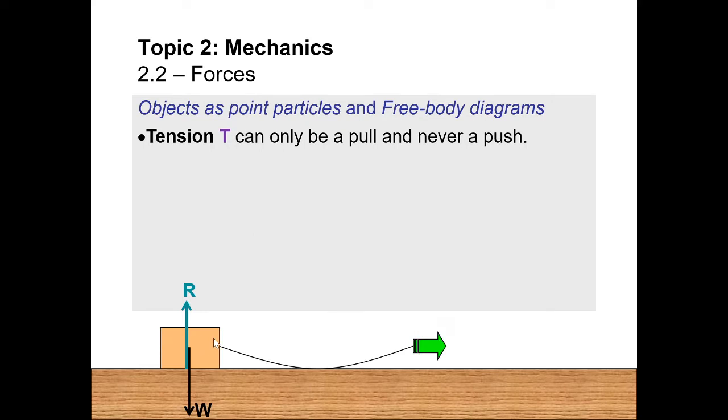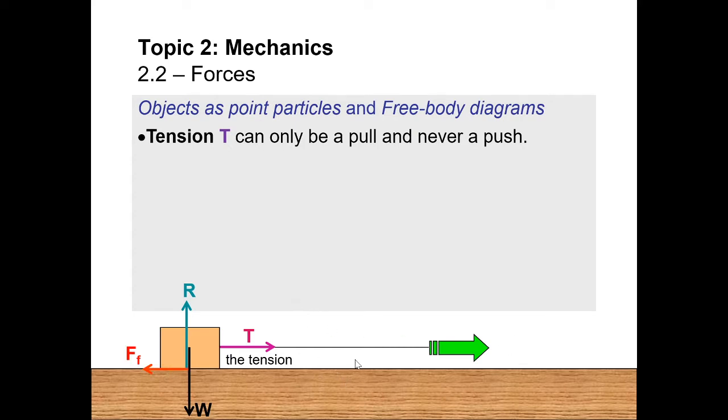Okay, so imagine we have a rope attached to the box. If we pull on that rope, all of a sudden now there's tension. The rope is taut, right? And because the tension is being applied to the point where the rope is attached to the box, that's where we draw the tension force coming out of, exactly where the rope is attached. And notice that it's pointing away from the box in the direction that is being pulled in.